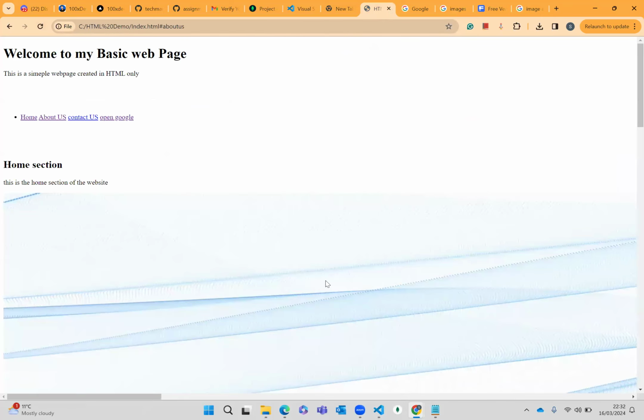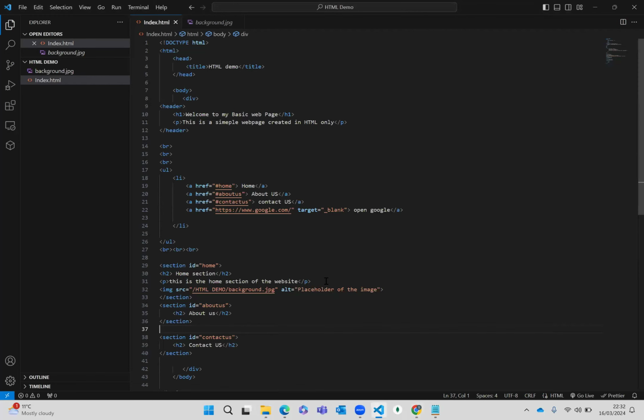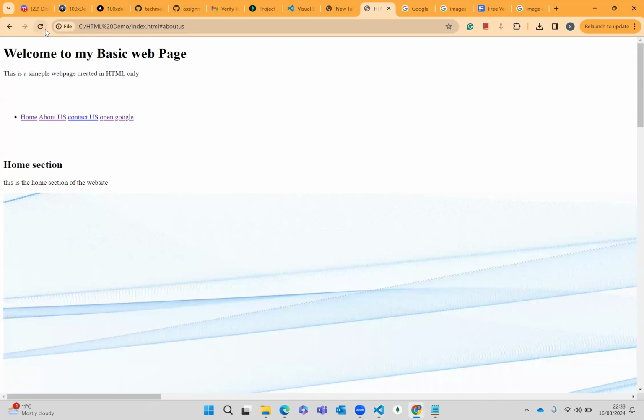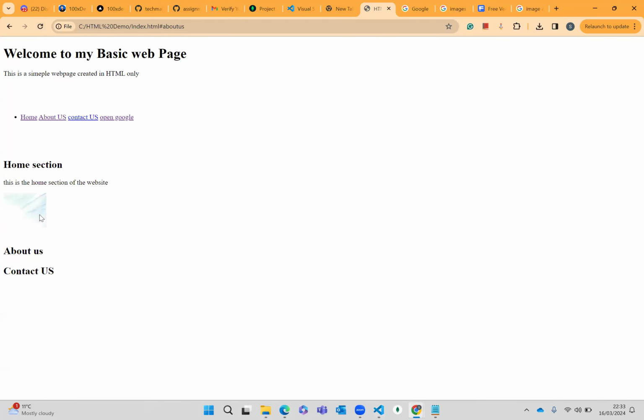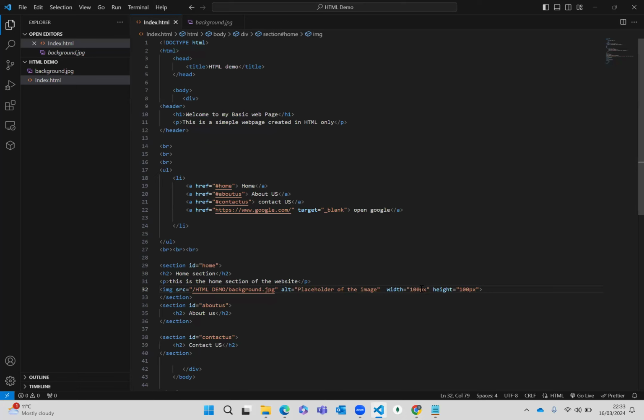It's loading, but it is loading really big. So I want to decrease the size. To do that, you can mention the width and height as attributes. Width is like 50 pixels and height, I want to give 100 pixels. Let's say 100 by 100 we'll give. Save it and go back and load it. It's loading really small. Okay, and now the heading section is done.